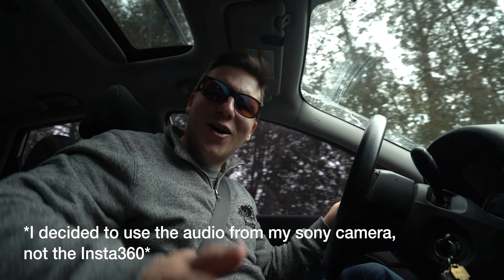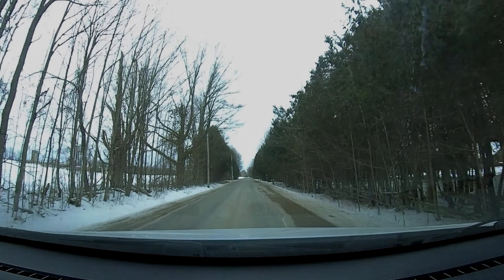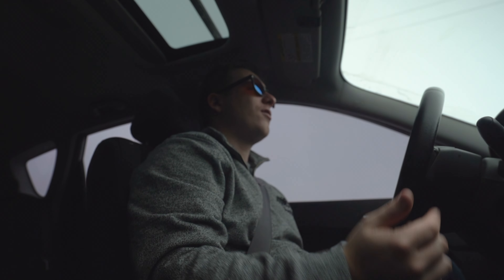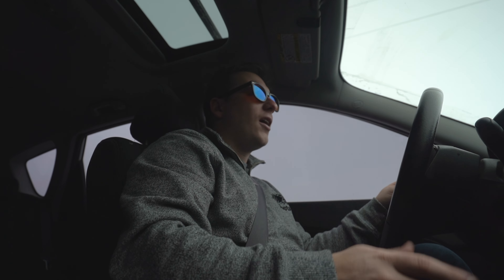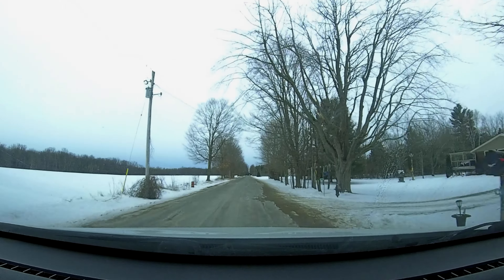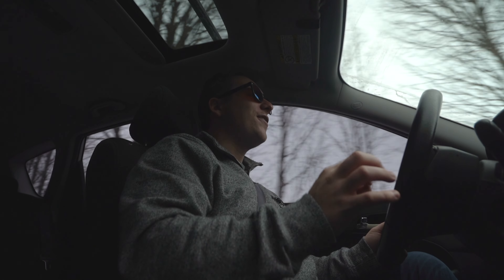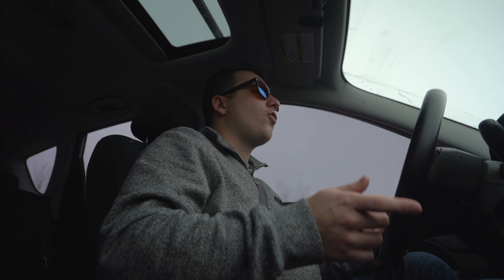By the way, I chose the worst road I could have possibly found — it's so bumpy and the audio quality is going to be terrible, I apologize in advance. With a traditional dash cam setup you mount your camera and it looks at everything in front of the car. With a traditional vlogging setup you have to fumble with the camera, put it on top, sometimes it falls down, and you hope you're getting everybody in the frame — it's not the most efficient setup. With a 360 camera, we don't have to worry about that because the front lens records everything in front of the car, the back lens records everything inside the car, and in editing we can choose where we want people to look. You never miss anything — that's the advantage of having a 360 camera mounted as a dash cam.